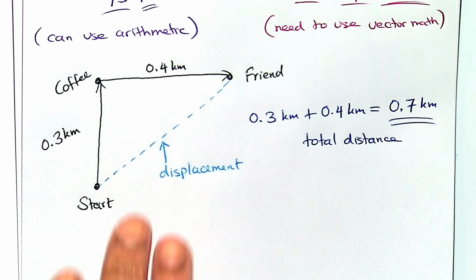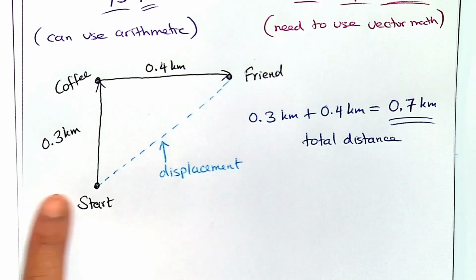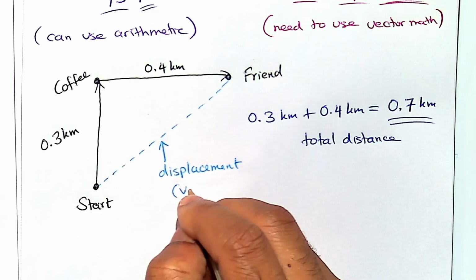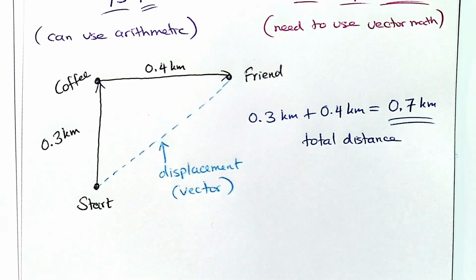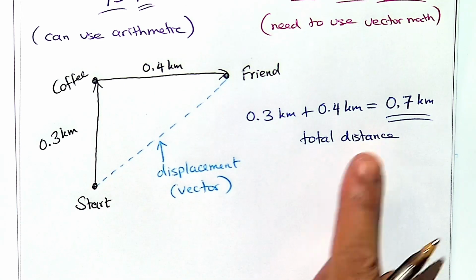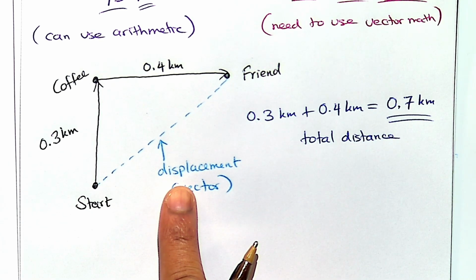But now you have 2 dimensions to worry about. You have the x dimension, and then you have the y dimension. So this displacement is a difference between the final minus initial position, but we'll get into why you need to deal with this as a vector quantity. Right? So this is your displacement. So to answer this question, you can't do arithmetic. To answer this question, you have to do vector math.